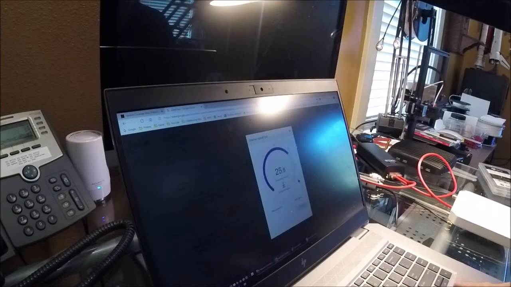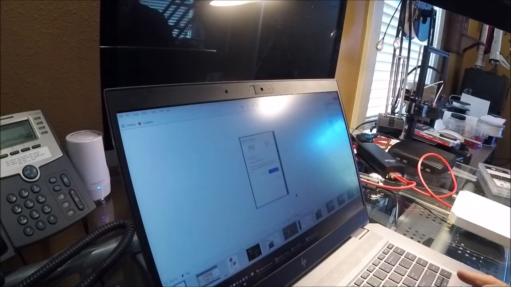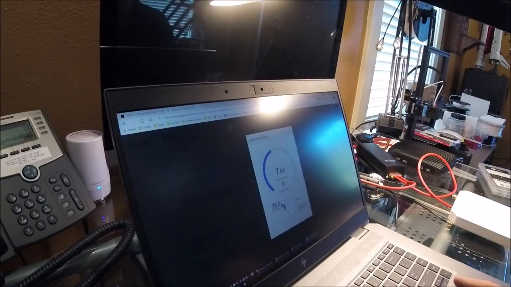Not quite as good, 27, 26. You know, we were up to almost 43, 50 there for a while. 33 on that one. 28 on this one. Yeah, still not terrible with that directional antenna. But I believe it does make a little bit of a difference. And I think once you start to get a load, it'll be a lot better.